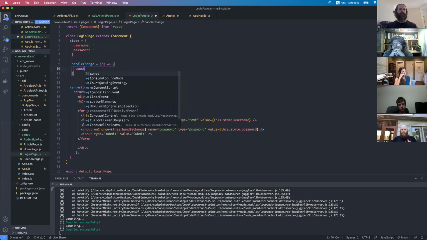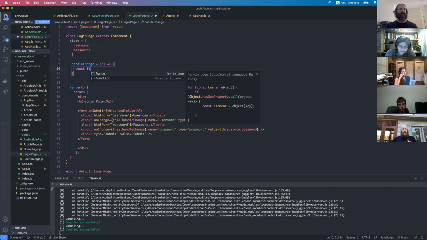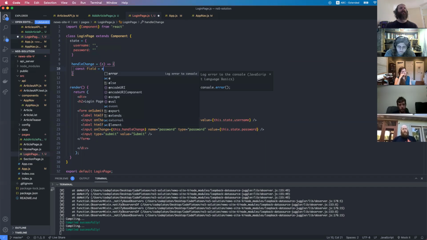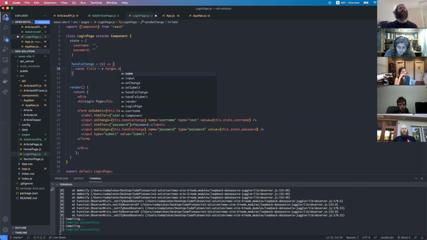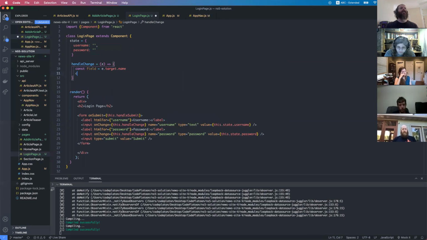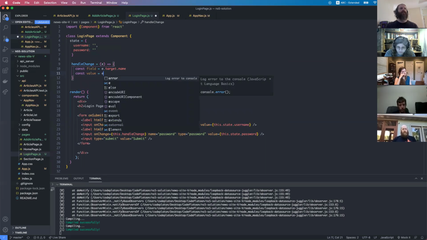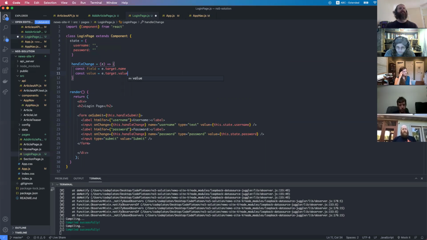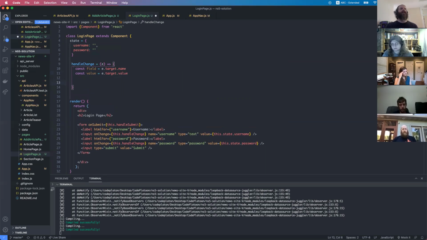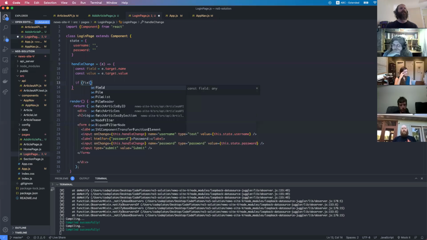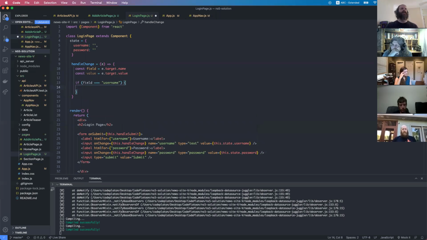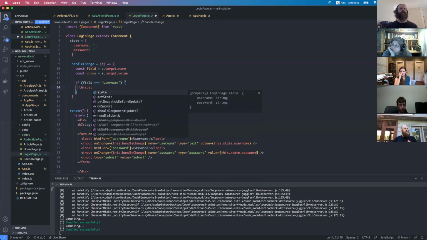So const. And then we'll check what we're dealing with. So if field, we'll set the state here. It's this.setState.